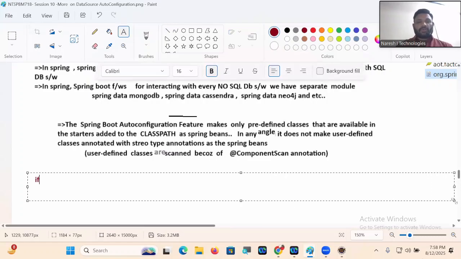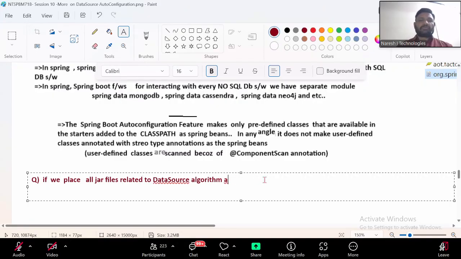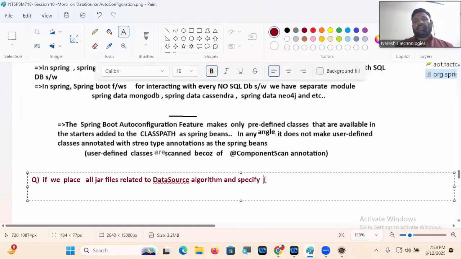We place all the jar files related to data source algorithm, and specify different data source class names.